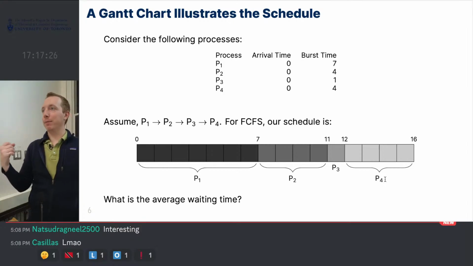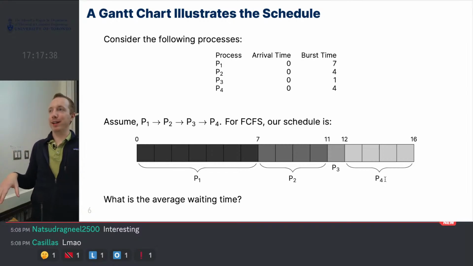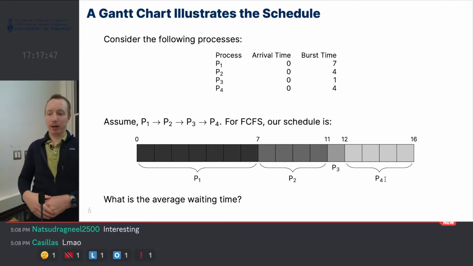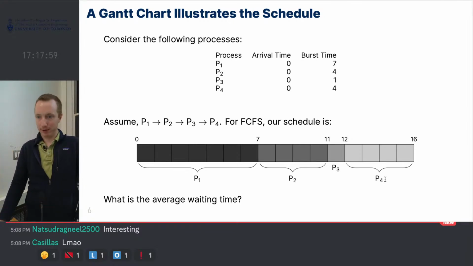Fairly straightforward. Yep. How is the burst time calculated? Like, what if the process takes longer than it's expected? So in this case, this is like the true burst time. This is how long a process will take, which on a real operating system, you won't know that, right? So we're just setting up a framework for dealing with this. Generally, you analyze scheduling stuff after they've already completed, so you know how long they run for, and then you do like a post-mortem and figure out the average response time and all that stuff.